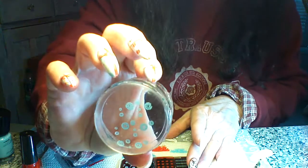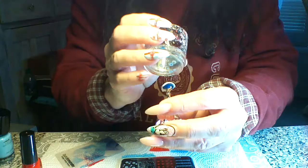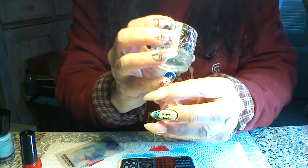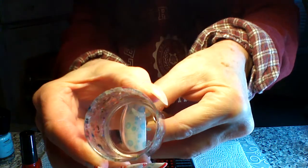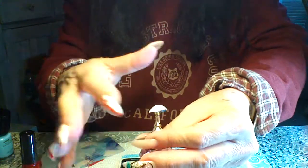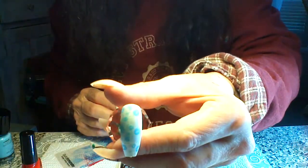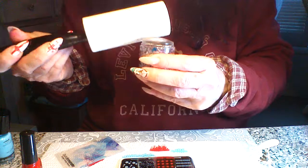Okay, so those at least you can see better. So there's those. And then you're just going to press them on however you want them to look. So we just press them on, or roll them on. In this case, you can do it because they're not straight lines. So real pretty, real soft and pretty look to it, I think. Love it.